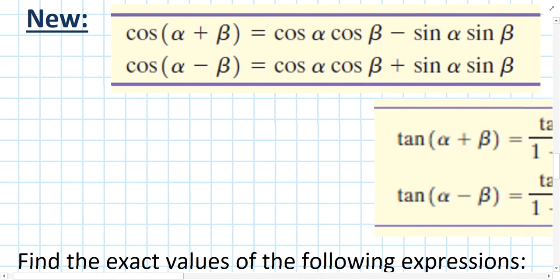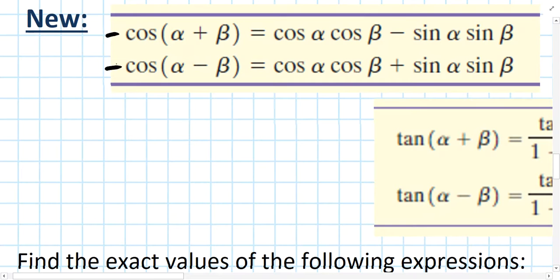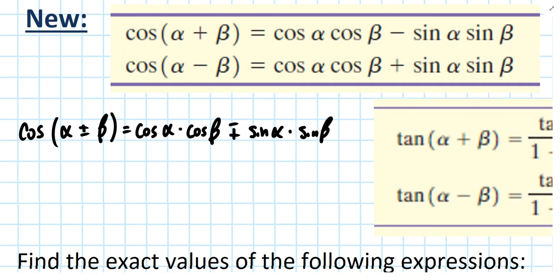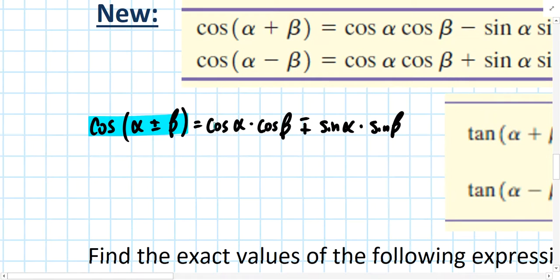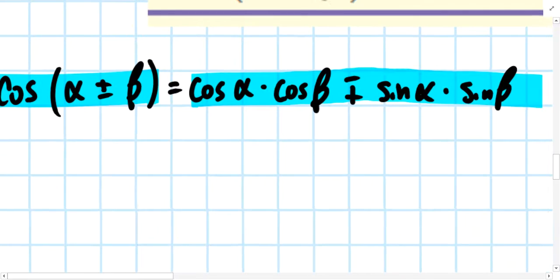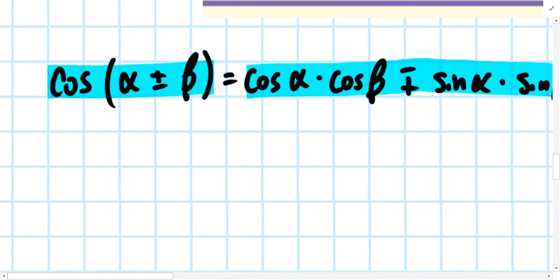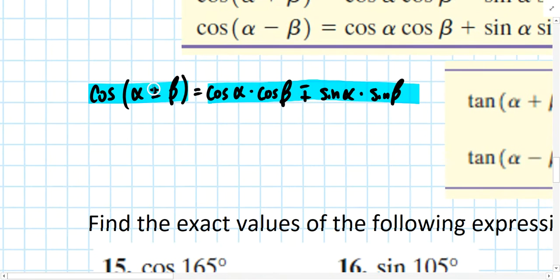Now, before we begin, I would like to point out that while our textbook writes each of these as two separate trig functions, you may find online these written in a single form. So again, I've seen some textbooks write them this way in a single compact form. So cosine of alpha plus or minus beta might be written as cosine alpha times cosine beta minus plus sine alpha sine beta.